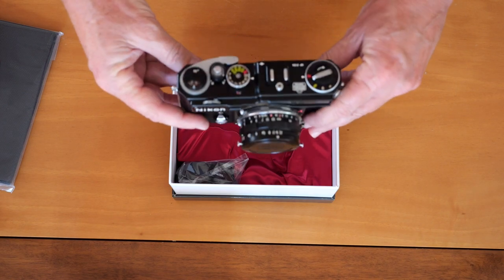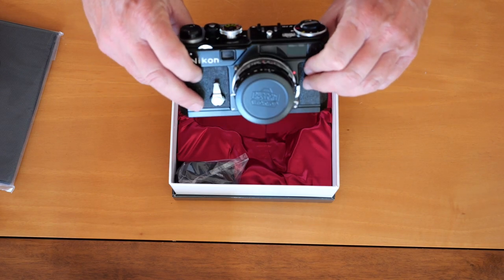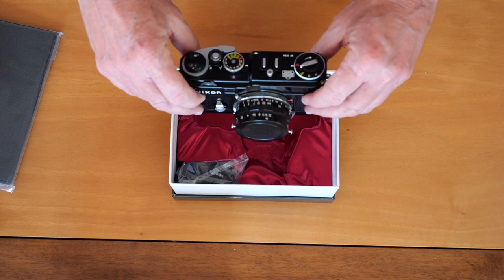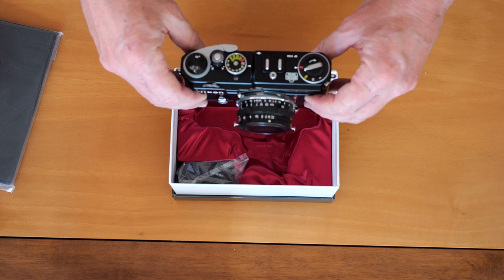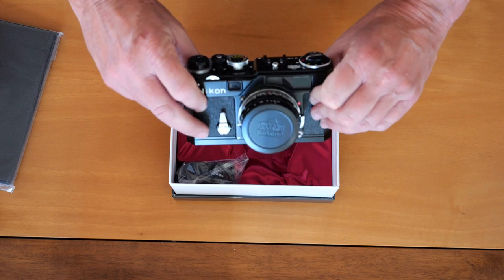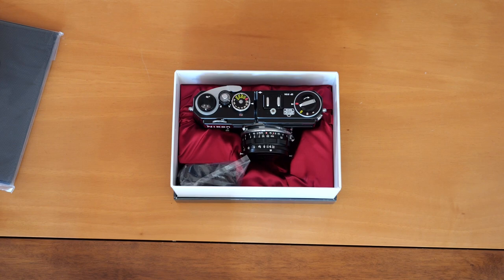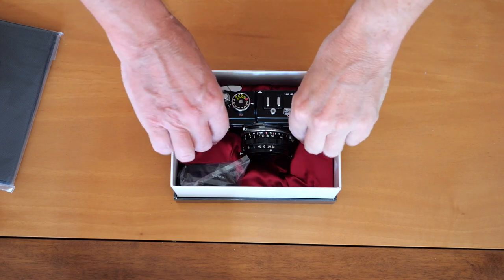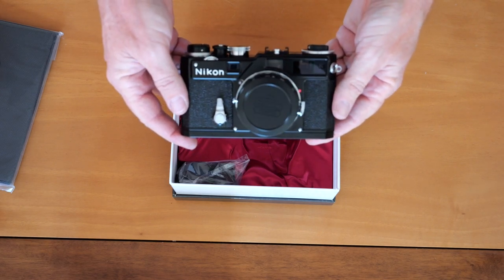I am quite glad that they went to the trouble to make them and that they actually made it possible for people in the modern era to own a brand new example of a very beautiful mechanical piece of wonderful workmanship. Before I give you more details on this camera, I'm going to take a break for just a moment. Let's continue the description of the SP — this camera was developed in the 1950s and it's pretty much a state-of-the-art camera of the era.